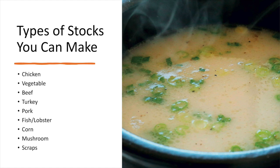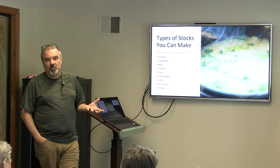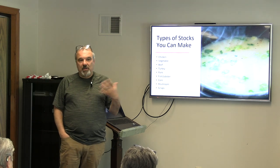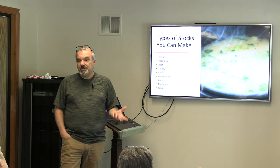These are just a few examples of the types of stocks you can make. We're going to do a deep dive today on chicken stock — that's the most common. The general theory holds up across all stocks. Really the only thing that changes is the length of time you simmer the bones. A vegetable stock needs only about 20 minutes; chicken stock, a couple of hours; beef stock, you could go 24 hours.